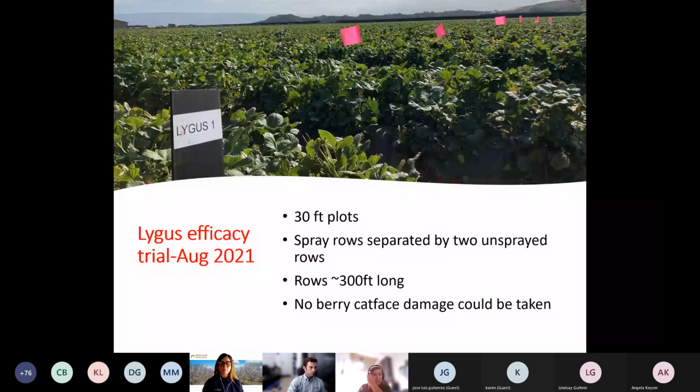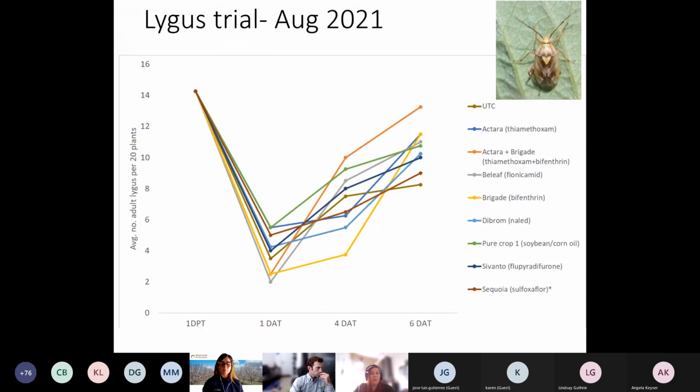All right, so we just had 30-foot plots. They weren't very big, but we were able to have 300-foot rows in between, and we had two unsprayed rows in between. So the grower gave us a lot of room for this, which was really nice. So we had to pull our first sample. We had a couple of tractor issues that we had to deal with.